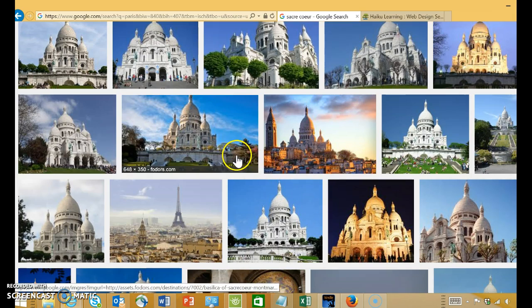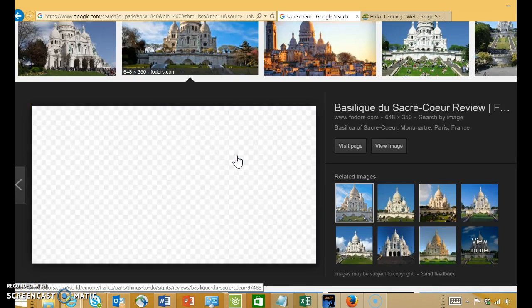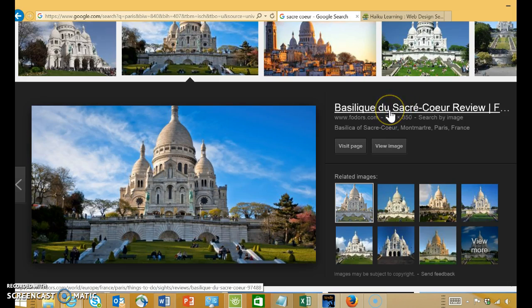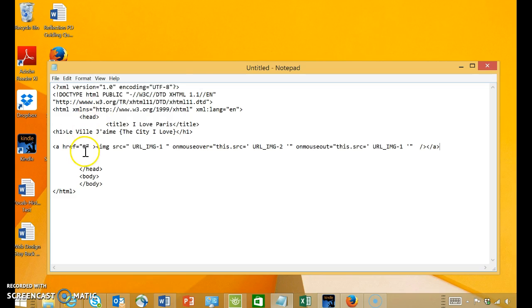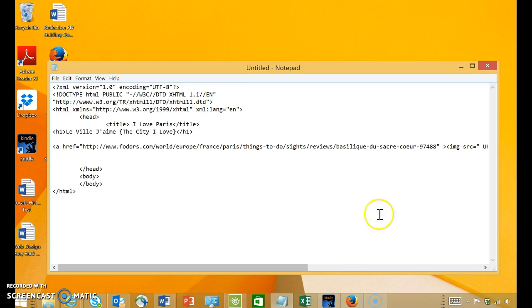This particular photo came from Photours, which is like a travel site. They make books and such. So I'm going to select that link, copy and paste it. Right here. Alright.